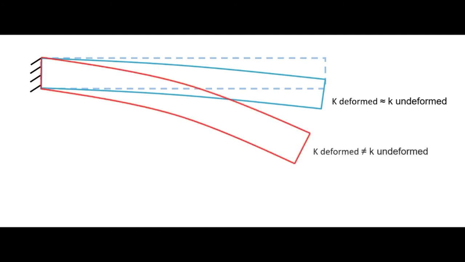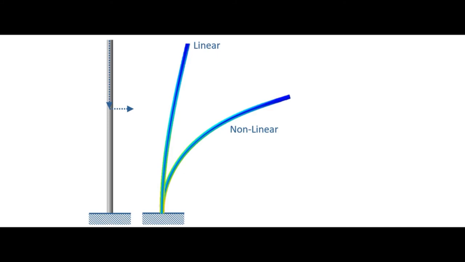Also, with this type of nonlinearity, we need to consider the nature of the loading. So, for example, let's say you have a pole that's fixed on one end, and with a vertical load acting down the axis of the pole and one smaller force acting horizontally to bend the pole. If you're using a linear solver, the vertical force will only ever generate axial stresses, and the horizontal force will only ever contribute to the bending stresses. If you were to use a nonlinear solver, however, as the horizontal force bends the pole, the vertical force will begin to contribute to the bending too, and that will result in a much higher displacement for the nonlinear solver.